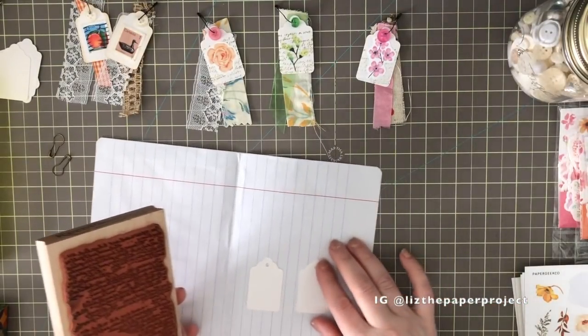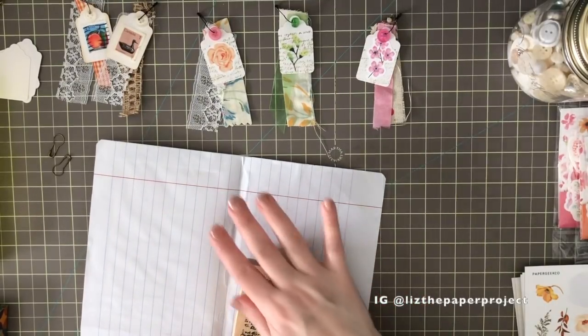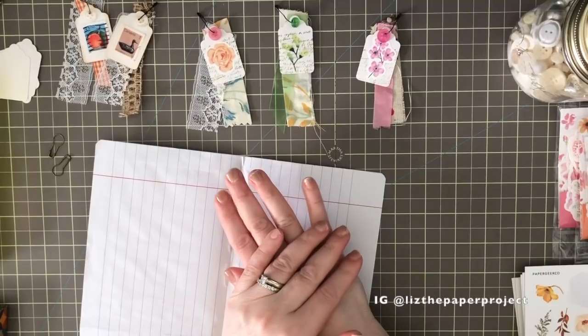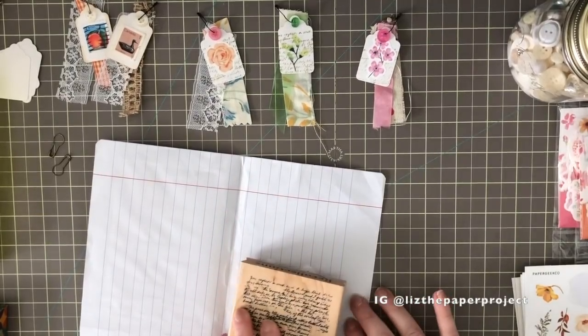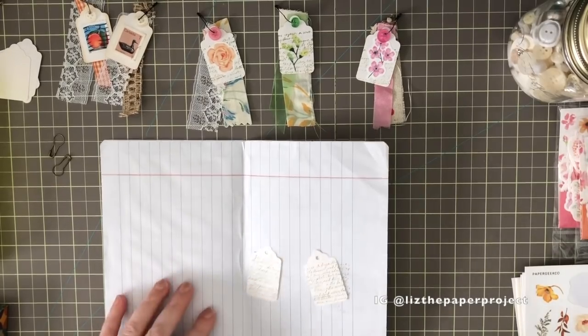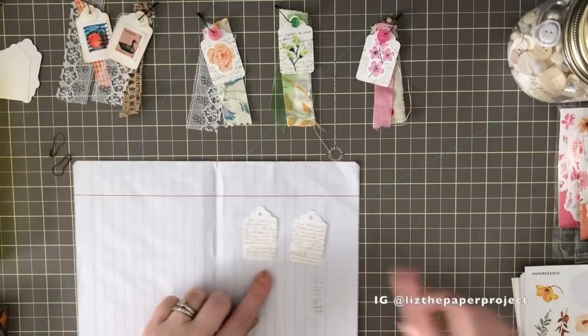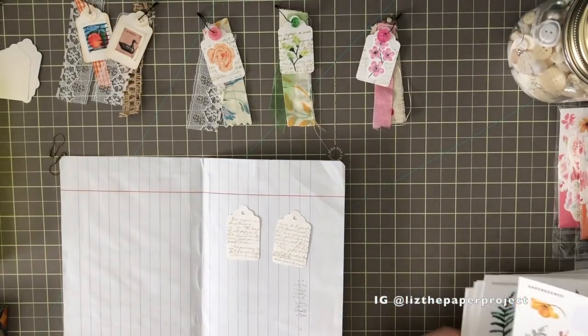It doesn't matter if it comes out perfect or not, because this is the whole fun part of the embellishment, is that you just have fun. So here I've just, see how nice it just turns out? I just love it. Again, I could distress this with distress inks or coffee staining or spraying, etc.